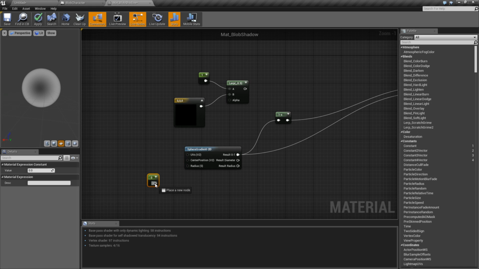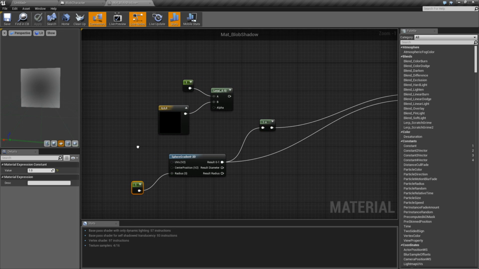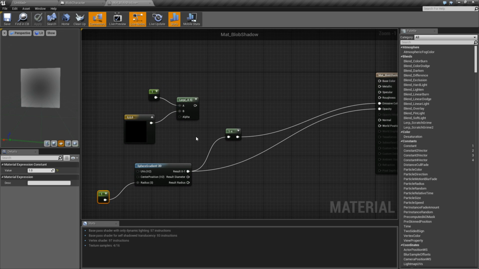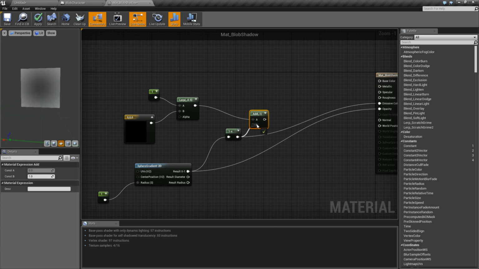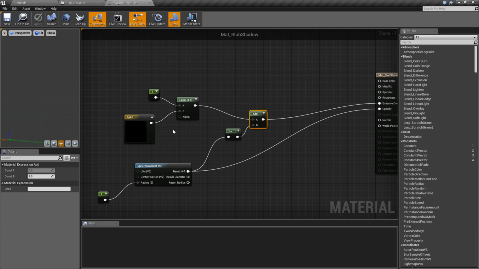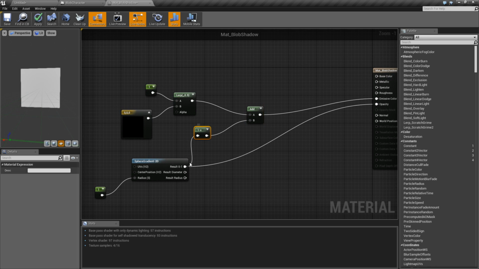So let's fit to a fixed value of 1. Definitely not giving me the result I want here. Well, okay, so let's run this through. It's running this through an add right here to get it darker. Oops, I should probably output that then. Okay, definitely not getting the result I planned on right here.